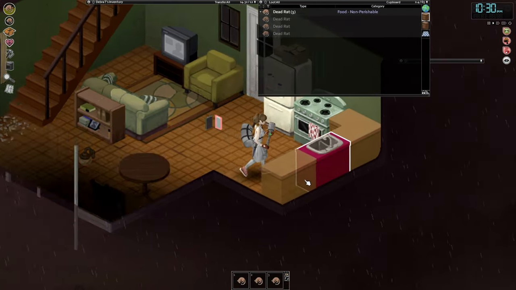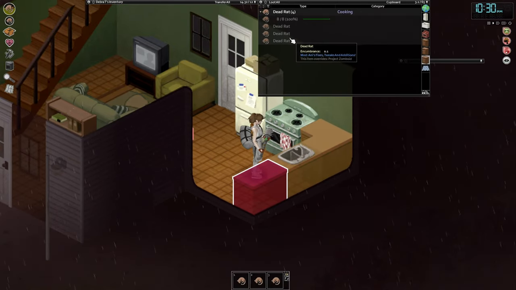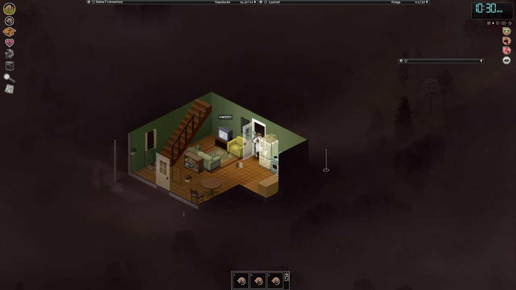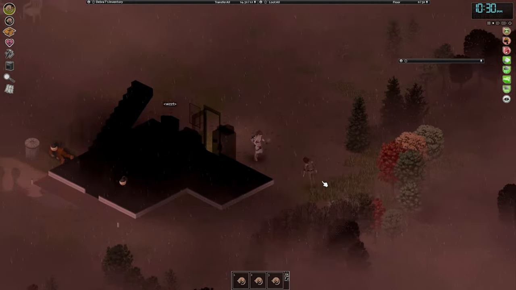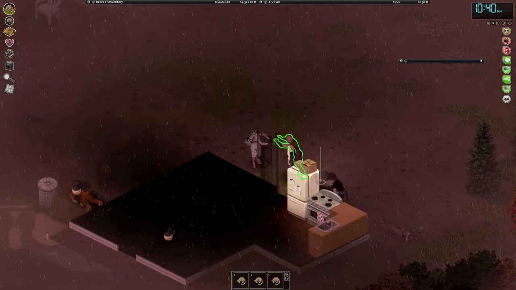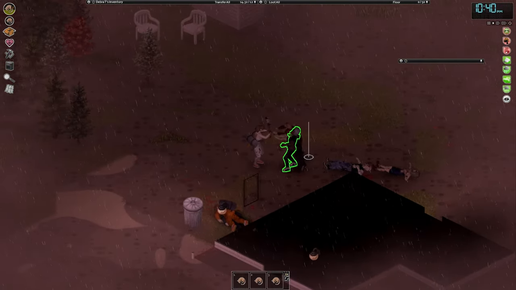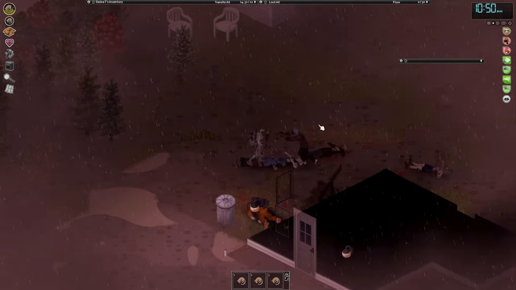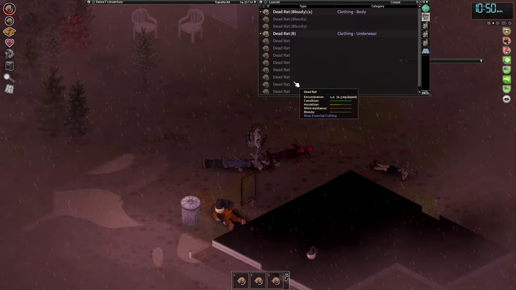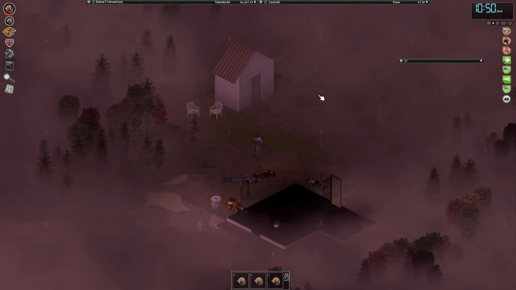Ooh, the rain is really picking up, huh? Carryable everything. Dead rat. Oh, is this a... I hear a sad. Oh, there you are. We got a couple over here. And what? Alright! Did any of you have any alcohol on you? Maybe some bourbon? No? Okay.